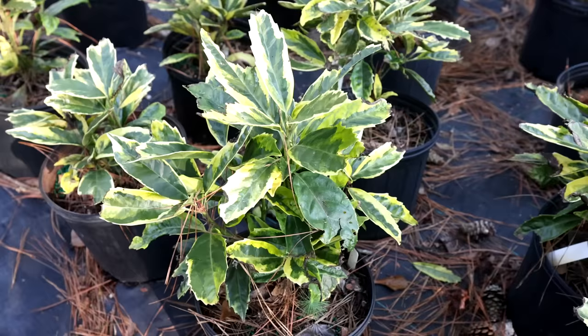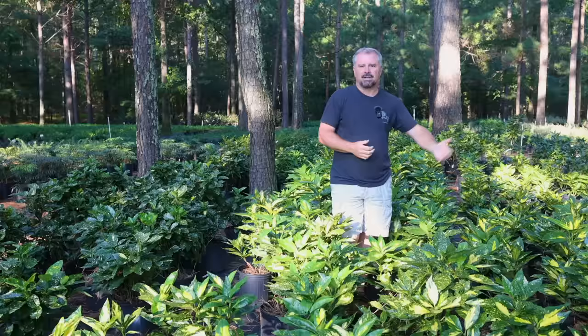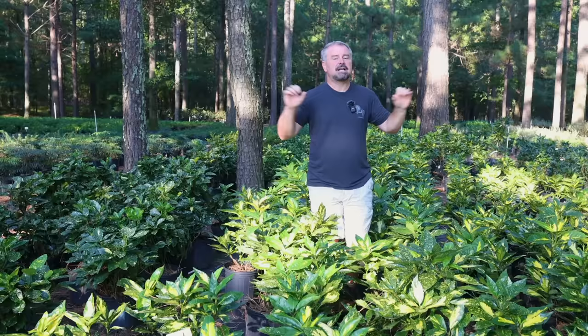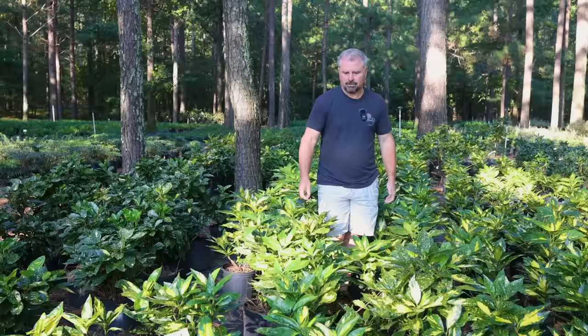All of these can be held between four and six feet in height. Regular gold dust aucubas I've seen as big as eight feet, but most people keep them down between three and six feet. There is absolutely no better broadleaf evergreen for shade conditions and even deep shade. Once established, they can compete with the roots of your existing trees, though the trees will try to kill them the first year or two, so you'll have to do some additional watering. Once settled in, they do not like wet feet.